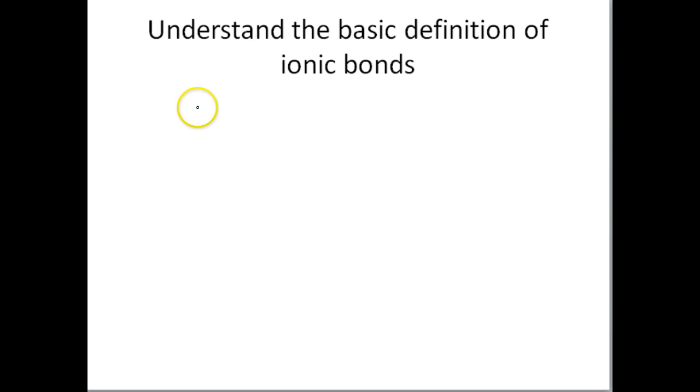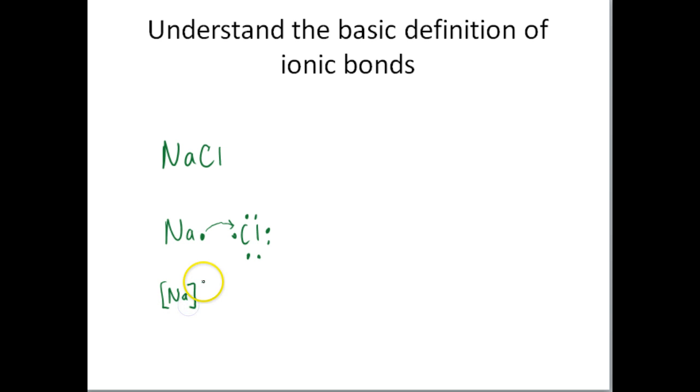In this case, we can just use Lewis dot structures to illustrate what's going on. So with sodium chloride, this is an ionic compound. We've got a metal and a nonmetal. The sodium has 1 valence electron. The chlorine has 7 valence electrons, and it's got a very high electronegativity. Put that together with sodium's low ionization energy, and the chlorine has the ability to rip this extra electron away from the sodium.